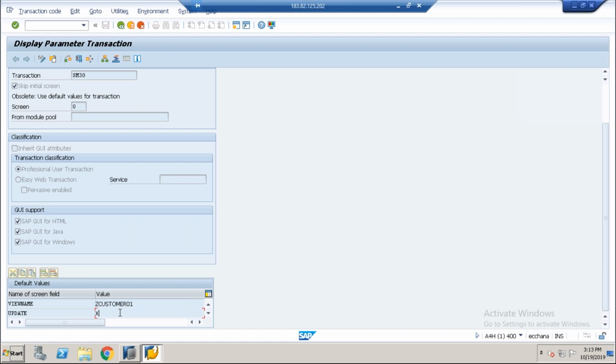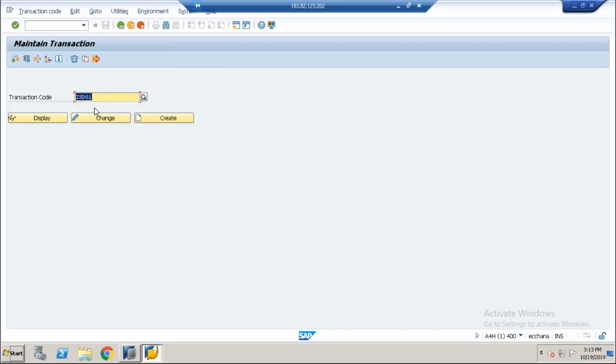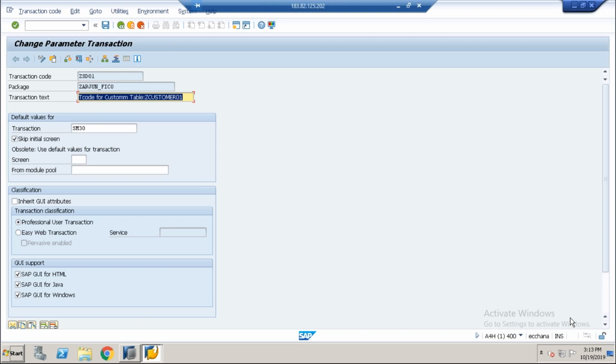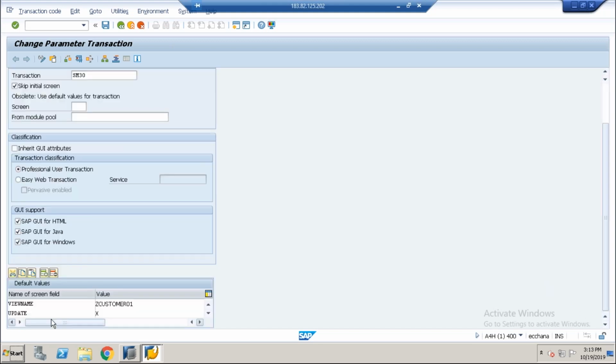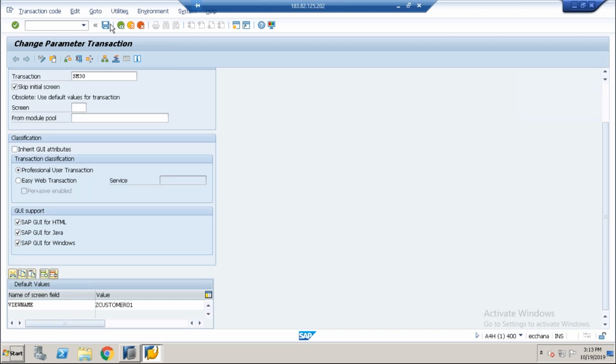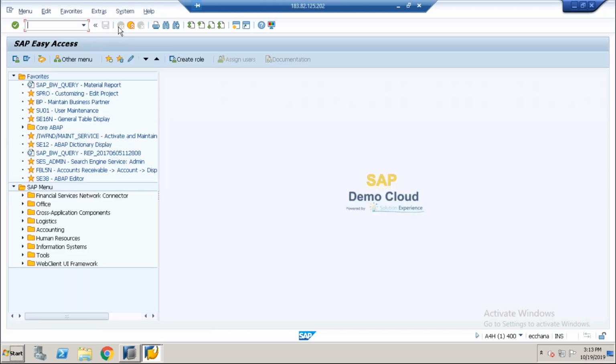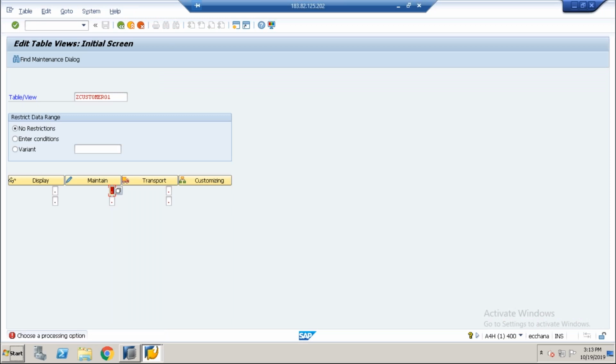If it is display, then what here? You should remove this actually. If it is display, remove that. That is how it is. So ZSD01. You see here, it came to the table and there are 4 buttons and you did not give maintain.